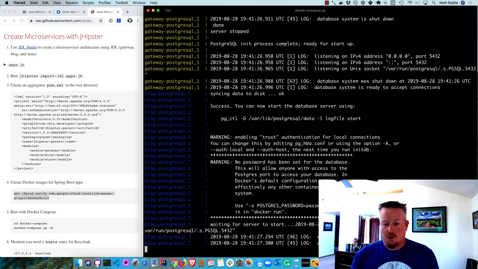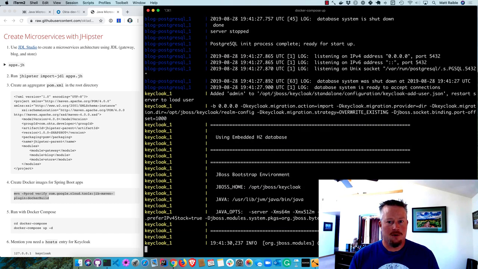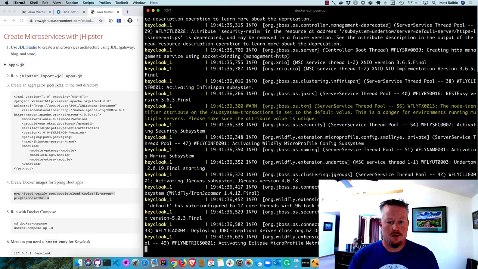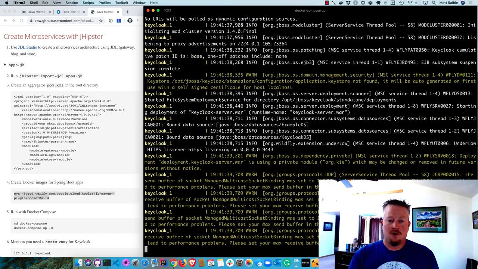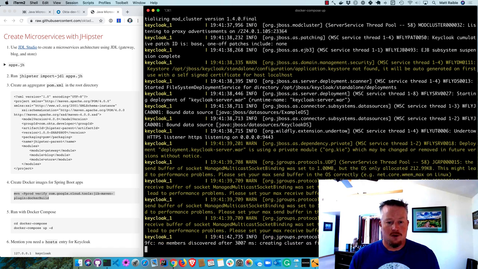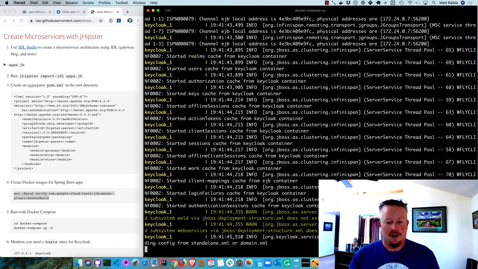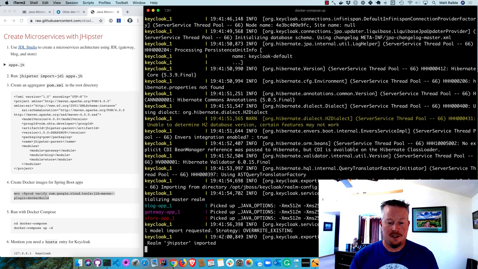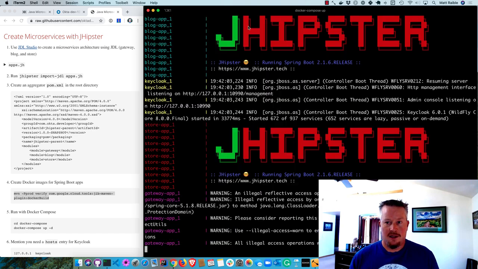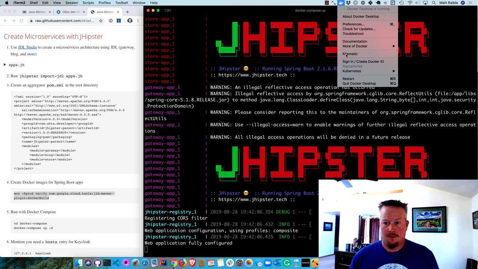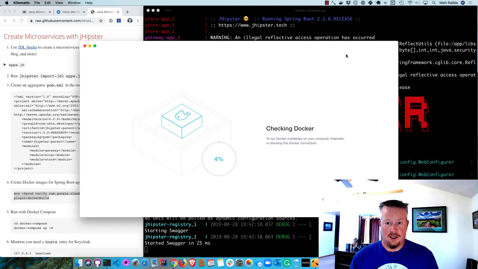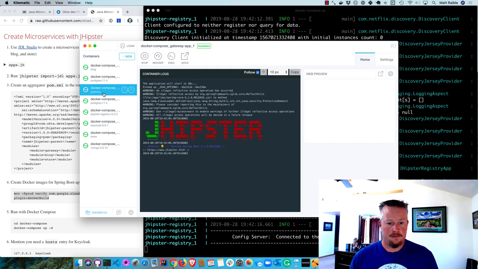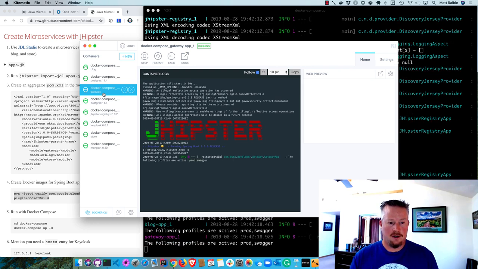So there's a Postgres database for the blog, there's a MongoDB database for the store, there's Keycloak, which is used for login. I chose OAuth2 for my authentication mechanism with JHipster, so it uses Keycloak by default, and that supports OAuth2 and OpenID Connect, and it uses Spring Security to connect to that. And you could also run this command with a dash D, and it would run as a daemon. And if you did that, then you can use Kitematic to actually view and see all the containers running. So you can see they all are starting up and you can see all their logs here. So it does take a few minutes for everything to start up.